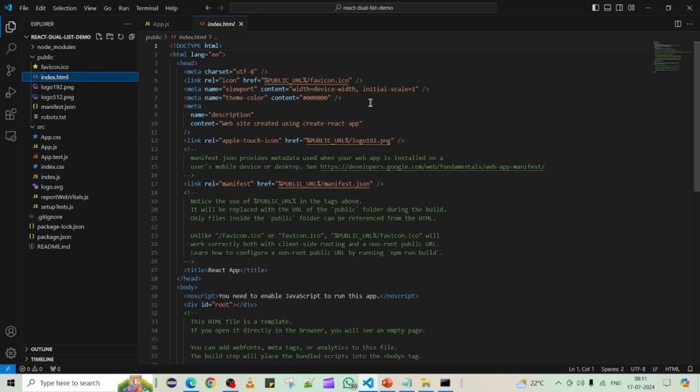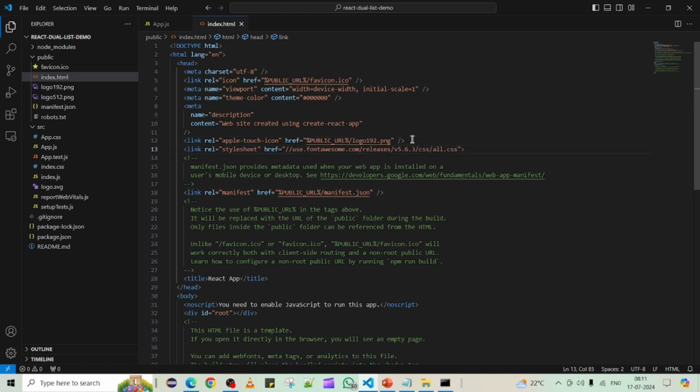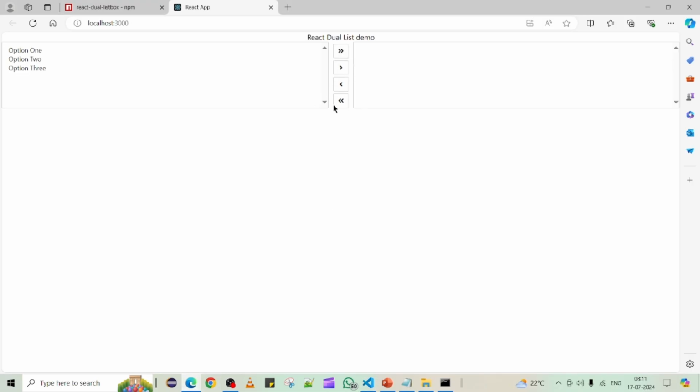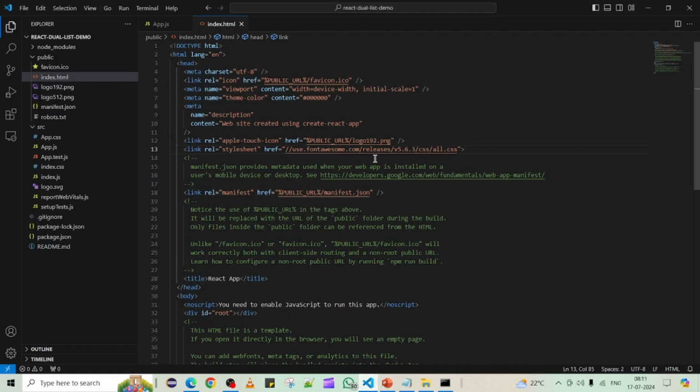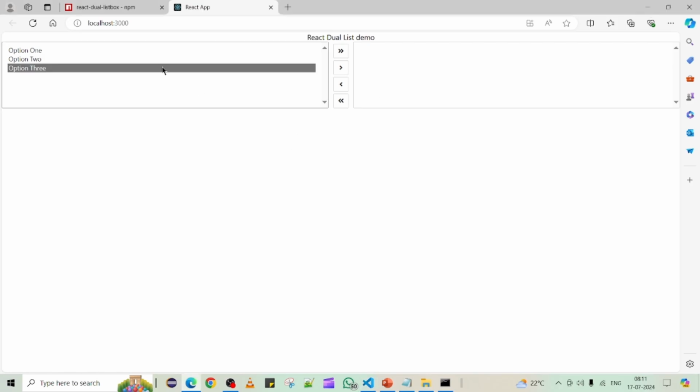Just paste it over here. This link you will find in the video description. What it will do is get all the left, right icons from the css class. That's the reason I added it, and now we are able to see the icons.